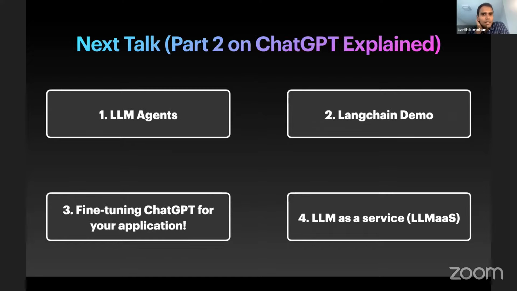And in the next part, we'll look a little bit more into LLM agents, also natural language processing applications. We'll look into LangChain, where you can chain LLM models. How do you fine-tune ChatGPT for an application, especially in the context of industry? Every company is looking to see how they can incorporate ChatGPT in some way, or generative AI in some way. Think about customer service. Think about when you want to interact with customers. Think about wherever a chatbot can fit in, and take off the load of customer service or having humans in the loop, making it easier for companies, making it easy for everyone. So there's a lot of fits.